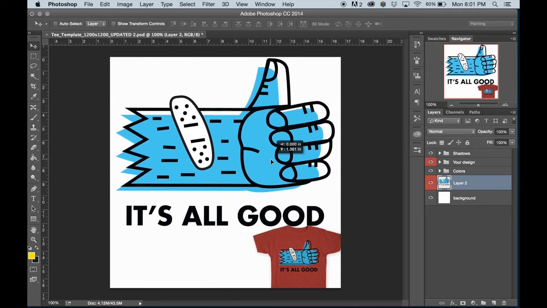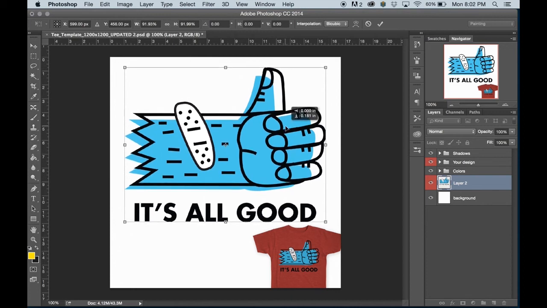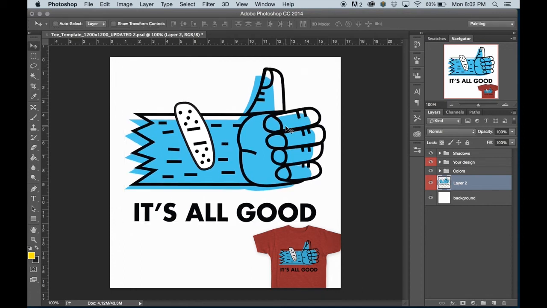And then we can move our design layer up a little bit and make it a tiny bit smaller. Keep in mind that it doesn't have to take up the entire space. It just needs to show us what it looks like. And now we can appreciate the details of the artwork, as well as a nice little overlay in the corner that doesn't really take up a ton of space. We are almost done with this.